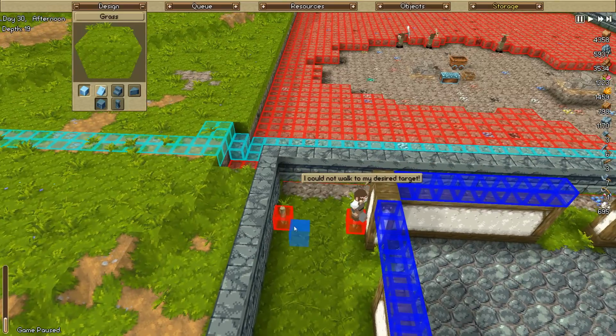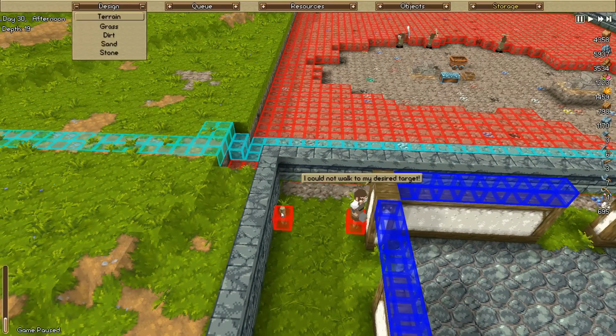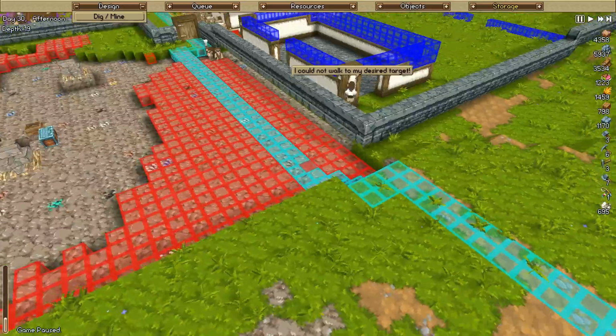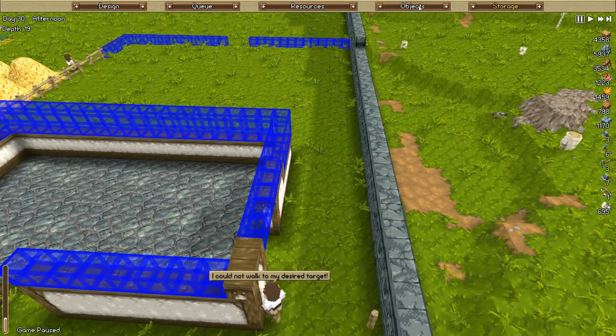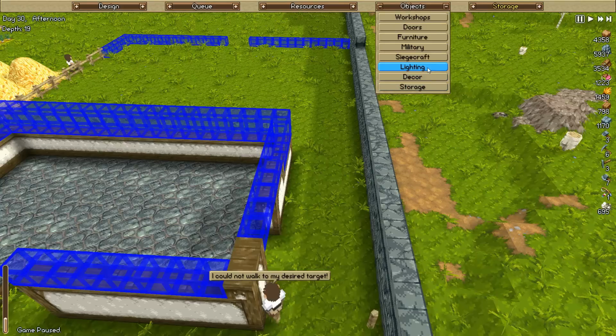There we go. And then we can cancel this. How do you cancel? Oh, that's right. The same way you put it up. Duh. Dig mine. That's not a big deal. There we go. All right, so they'll leave that. And now we can go back to objects. And I was worried about going over time. I was trying not to, and we already are.